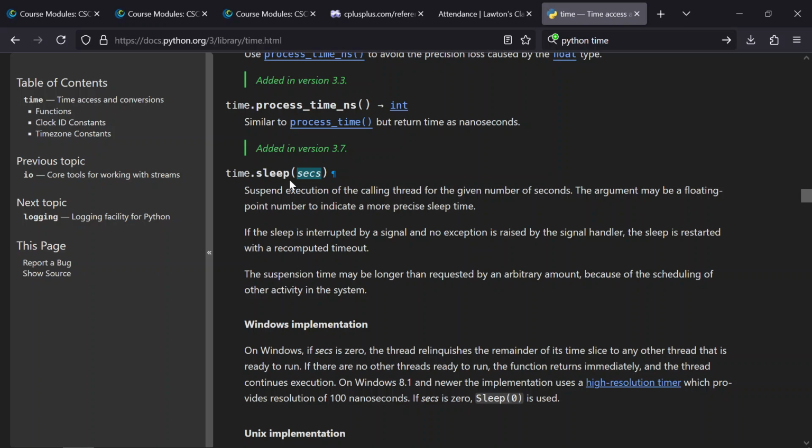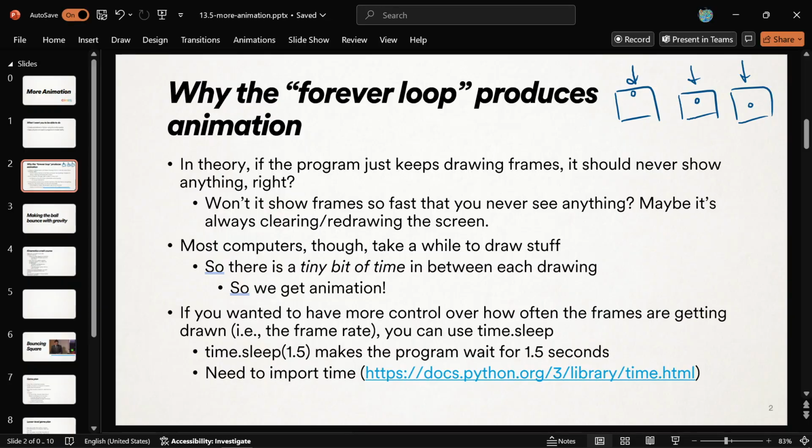That will give us more control over how often our frames get drawn, and we can have it wait until we're ready for the next one, and slow down if it's going too fast. We can also use the time library to keep track of when the last frame was drawn, because I want to make sure the next one is in exactly a 24th of a second, something like that, all right?